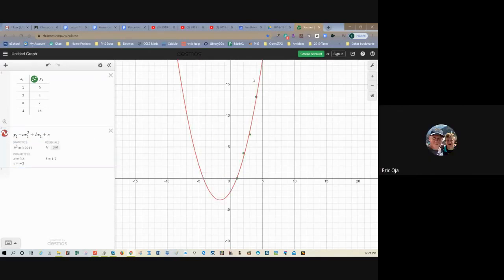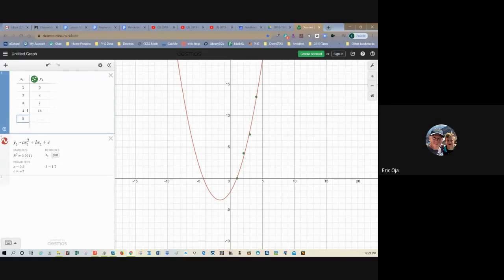Now it's going to match those points with the best possible parabola, which is this parabola right here, where a is equal to 0.5, so it'd be 0.5x squared plus 1.7x minus 2. And it fits those pretty well. It's actually over a 99% fit. Okay, does that make sense? Okay, I'm going to add one more point here.